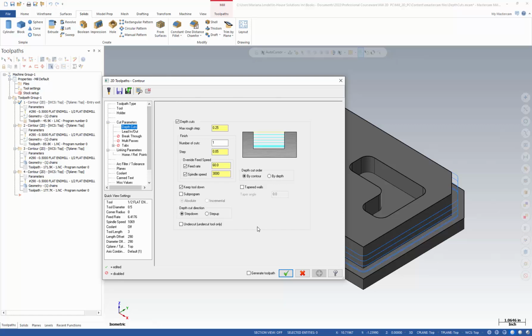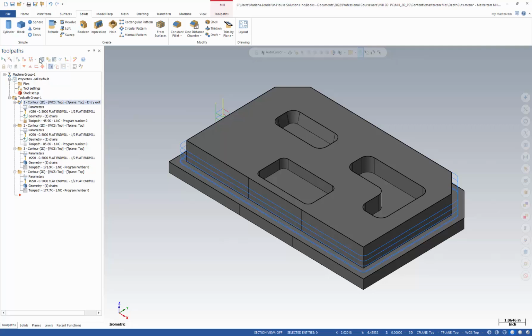The last fact that I mentioned in the PowerPoint was how Mastercam will maintain an equal roughing step, and we already did the math for this one. We'll check it in the back plot and see if the roughing step is actually 0.2375. Okay for now, and let's check the toolpath in back plot.